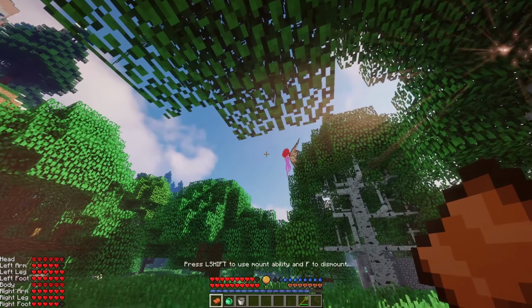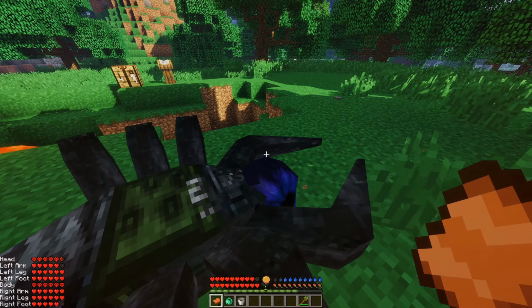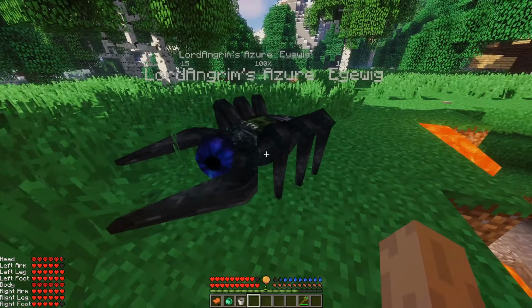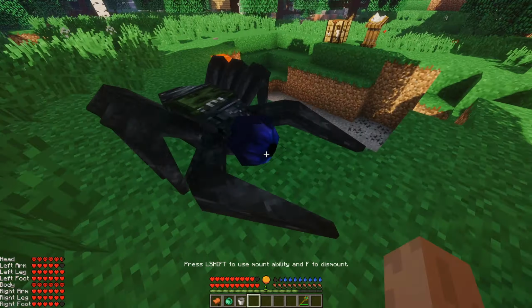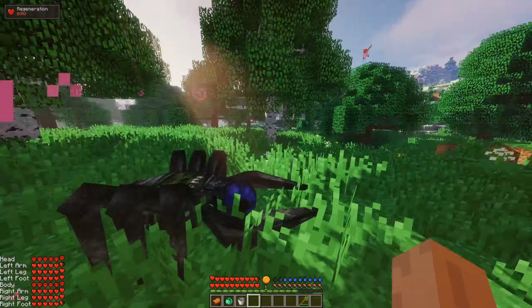He has this laser, but he also likes to fight in close quarters. But what makes the Eyewig a desirable mount, even though they have rather lacking amounts of health, is because their laser blinds the enemies. As you'd expect, a blind enemy is probably not going to attack you.